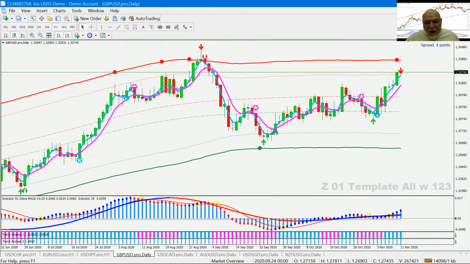Looking down here, we still had the longer term trend still showing strength to the downside, not surprising. However, the MACD had crossed the signal line here, and down below here we saw the additional trend indicators turning blue. So at that point, let's see if I can find that point.